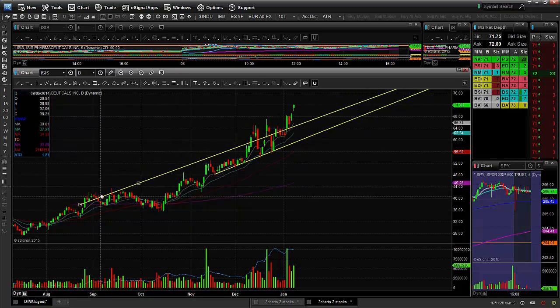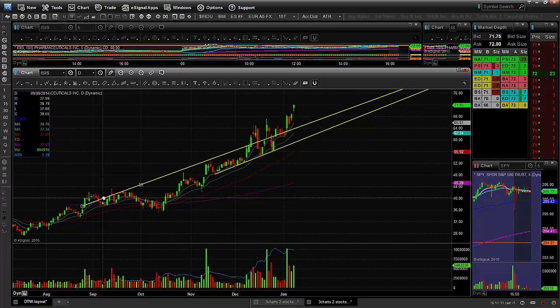Okay, so some traders, especially swing traders, are going to look to trade stocks on bounces off the bottom channel and bounces off the top channel as stocks are trending inside these channels. But this is not really a stock that has an excellent channel, so it's not the greatest example of that.